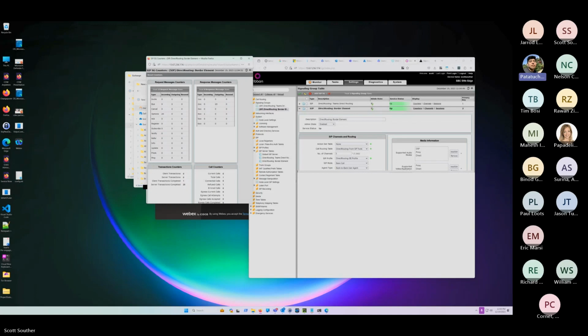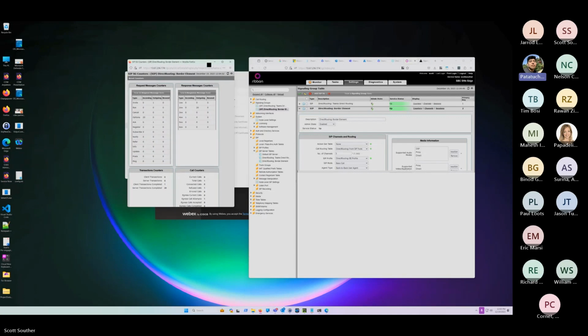Okay, we will need to take a look at what is happening there. I will show you how to get logs so we can see the traffic and how the call is managed. By default, the logs are not running on the SBC, so it is not burning any additional space on the memory or additional CPU resources.